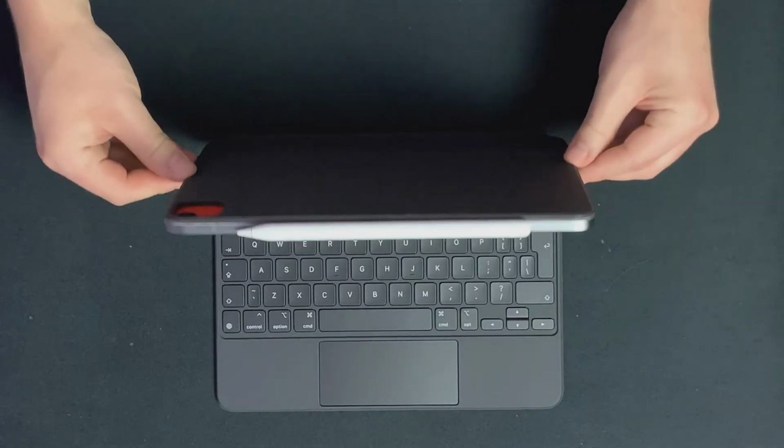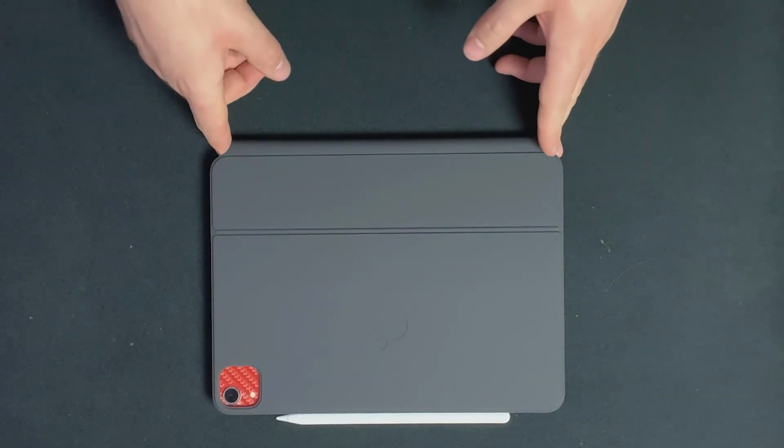So yeah, again, I want to get involved with how I would use the trackpad and use the keyboard better with iPad OS. I've used a mouse on iPad OS before, but I haven't used the trackpad. I feel the gestures here lend themselves to navigating around the iPad OS operating system more so than they do on Mac OS, and I find them quite useful there as well. So that's something I want to get involved with. But it's a nice looking keyboard cover, really, isn't it? Let's be honest, and I think it should be for how much it costs.